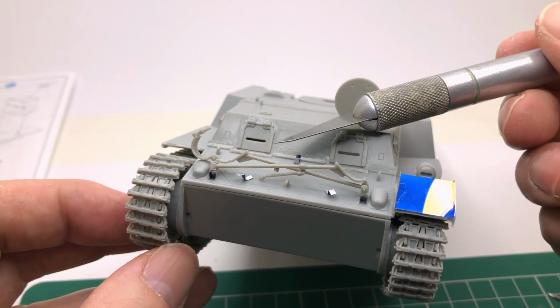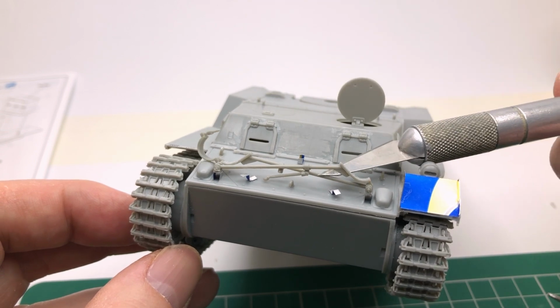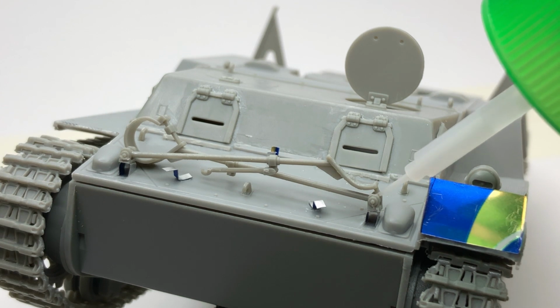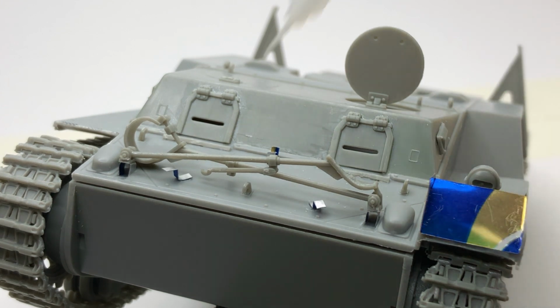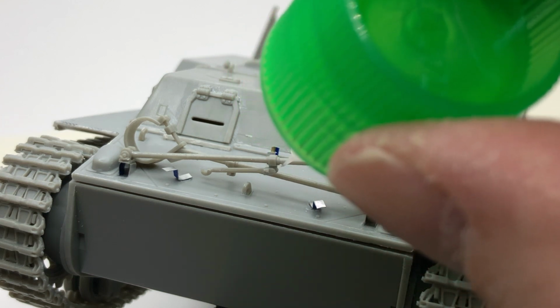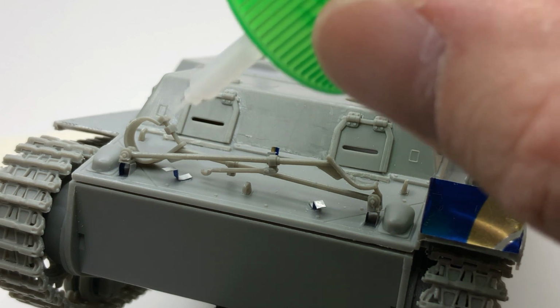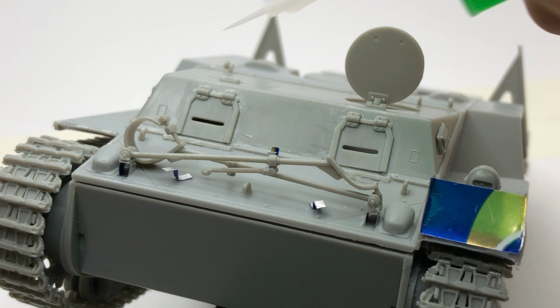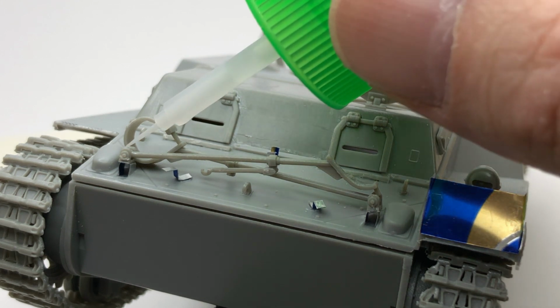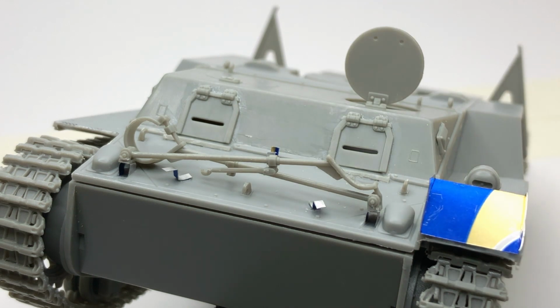Once I'd cleaned them up and added them on, I glued them into place, because there's no point in them still being able to move. So I'm using Tamiya glue, just added them to the brackets, and so it's stuck in place. Then it won't damage itself by falling over when you don't need it to. This is great. The Tamiya glue is perfect for this kind of job, because with the Revell tube you end up getting too much glue out, but the brush is a lot easier to control.